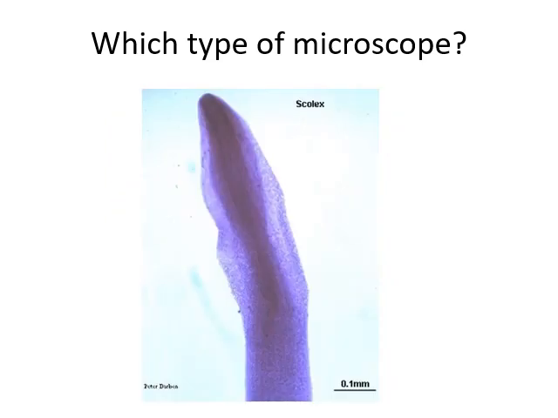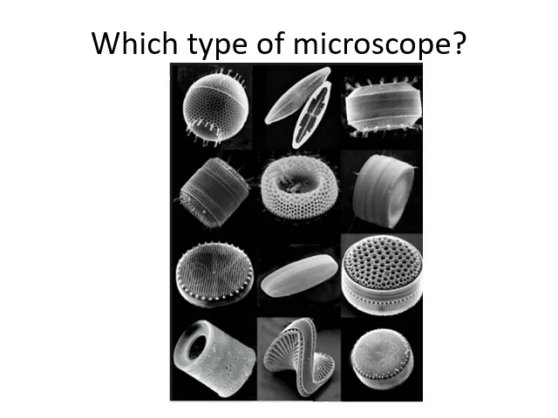All right, what type of an image is this? What type of microscope took this image? Okay, if you guessed light microscope, you're correct. And what type of an organism is this? All right, if you guessed that this is a helminth, again, you would be right. And which one is this? This is Diphyllobothrium latum, the tapeworm that will infect fish. It is carried by contaminated fish. So this is a light microscope image.